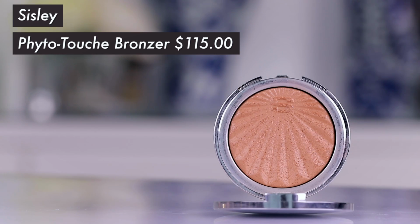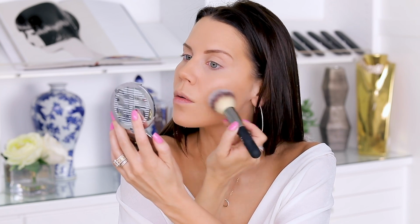We're gonna bronze. Don't you guys get mad at me for this. I bought it, I'm using it. Oh my gosh, I love it. I did a WTF on this, you guys. It's a really good bronzer. I'm just taking the same brush and I'm just lightly bringing the bronzer kind of over the contour, but also on the apples of my cheeks just a little bit.